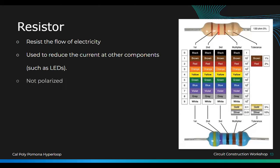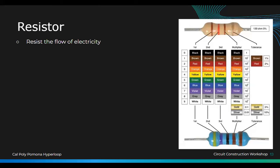Okay. So, LED resistors. What are resistors? Have you seen the resistors in your kits? They're the blue looking ones, but they could also come in yellow and other colors. They're used to resist the flow of electricity. So they're like a blocker so that less current goes through.